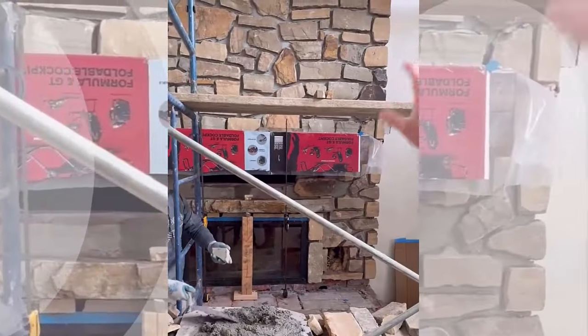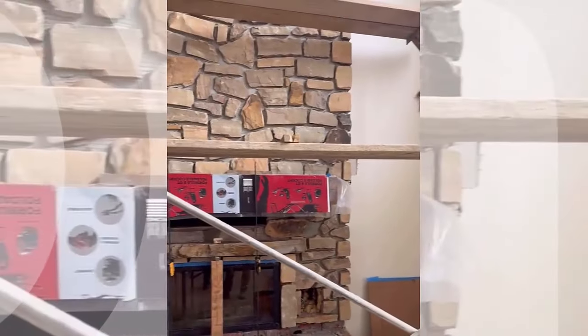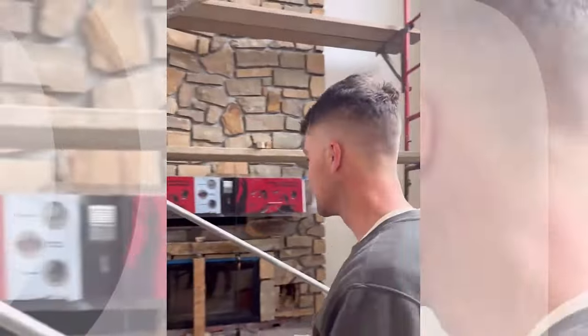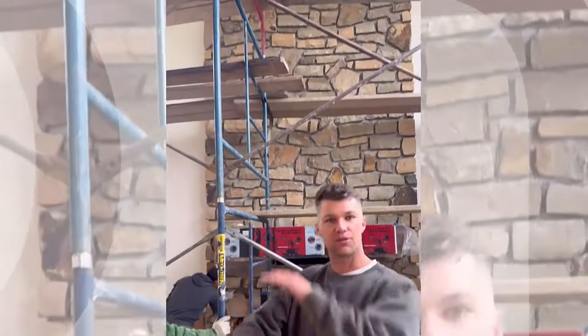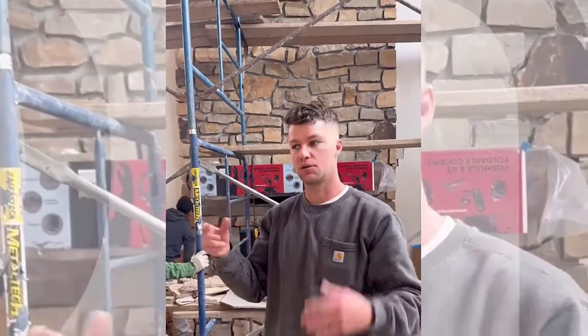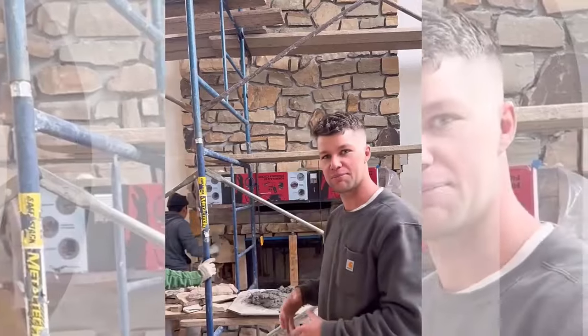It's amazing how that rock from yesterday turned out — just laying the sides to make it. This rock mantle is going to be probably one of my favorite things in the whole home that we did. Just so you can keep your coffee warm there? It's insane, it's going to be awesome. It'll be like a mantle under the mantle, but you don't want to be doing this with your coffee when I'm making the fire.